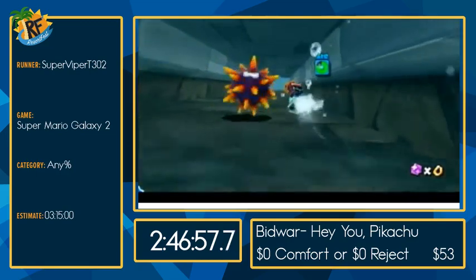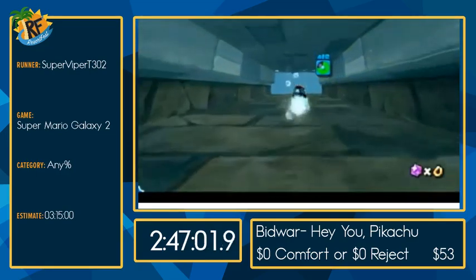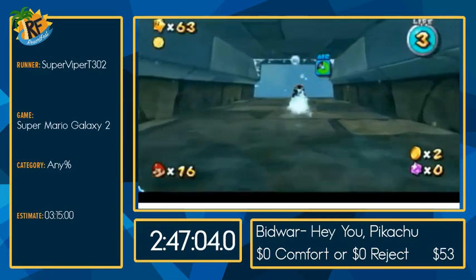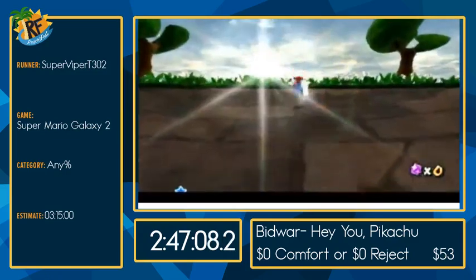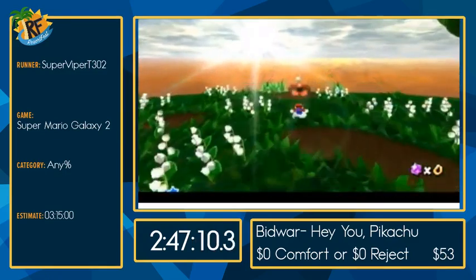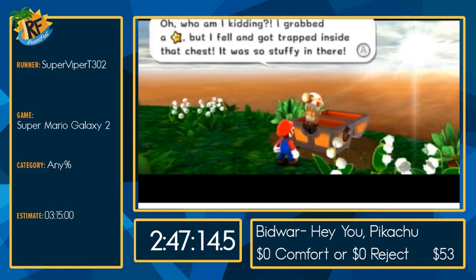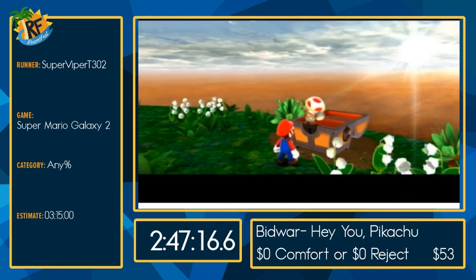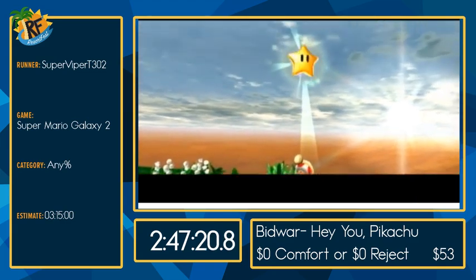I'm going to go for a cool little jump out of the water here. Hopefully I get this. It's pretty simple, you just need to have a decent enough angle. Just like that. Captain Toad is stupid as always. There we go.